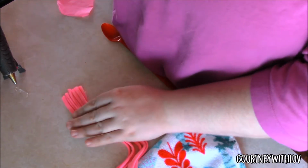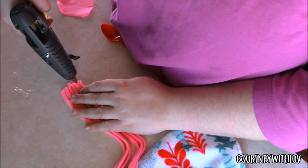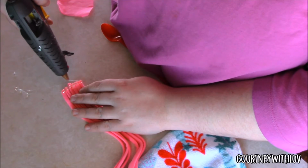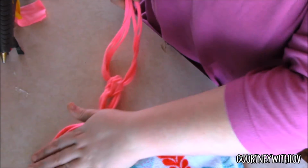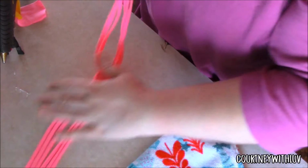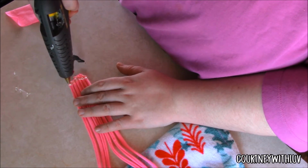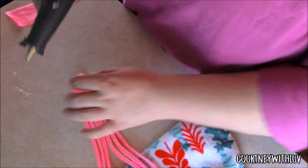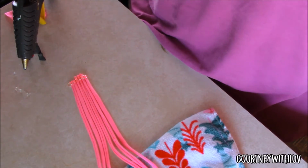So what I'm going to do right now is take some hot glue and hot glue these ends together, just so they stick and stay together without moving around too much. I'm going to do the same on the other side as well, and that will just keep everything together. Now I'm just going to let that glue harden before we move on to the next step.